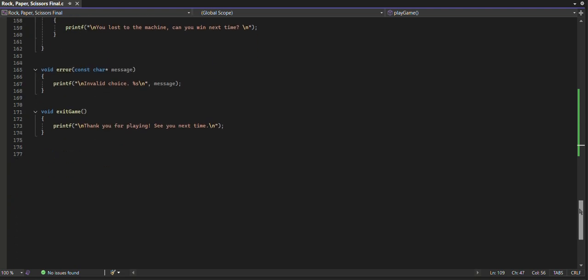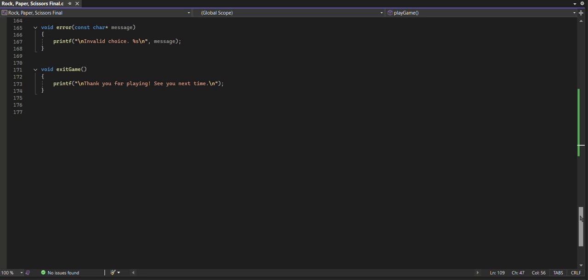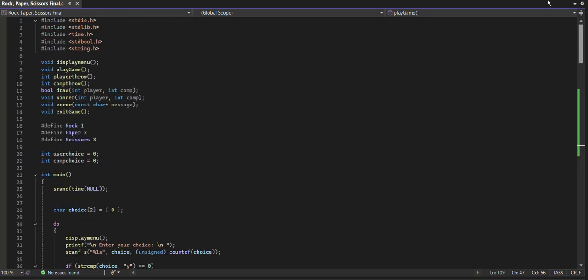And then the next line of code we have is our error handling, which is a constant message. So anytime an error occurs and needs to be handled, the invalid choice will appear. And then in the different sections for either Y or N or the choice of 1 through 3, for those particular sections, there's also another message in there for error handling that will let the user know exactly what error occurred and how to fix it. And then the last line of code is for exiting the game, thanking the player for playing, and letting them know that we will see them next time. And that is everything for the code. Let's go ahead and run it.